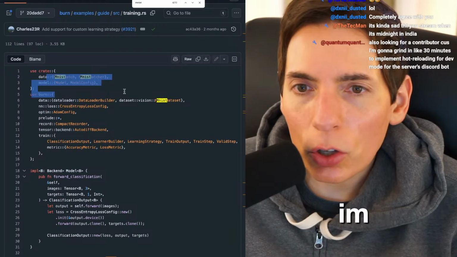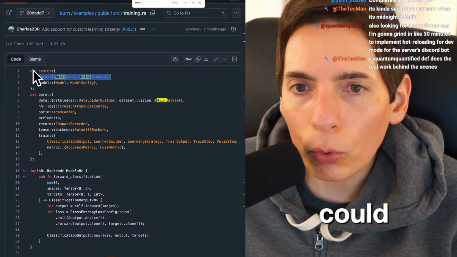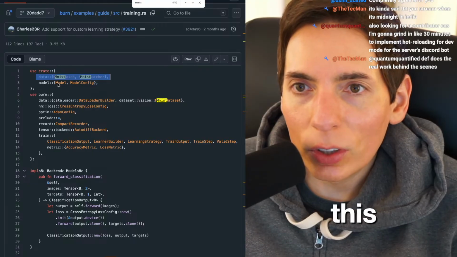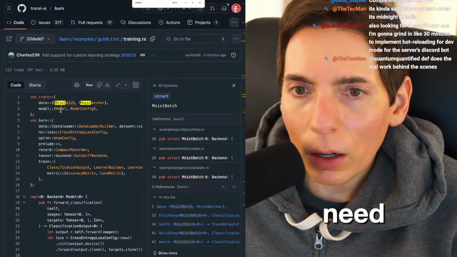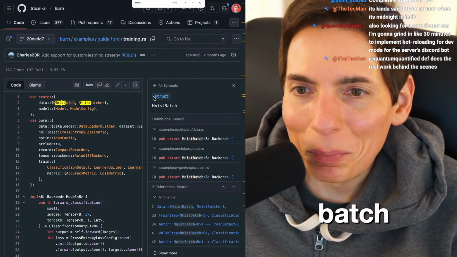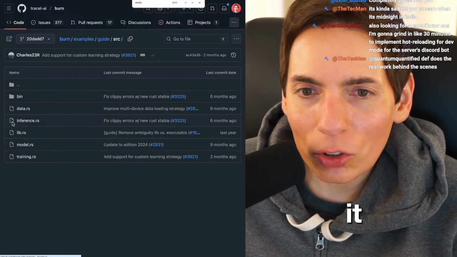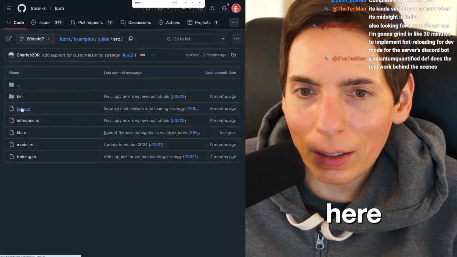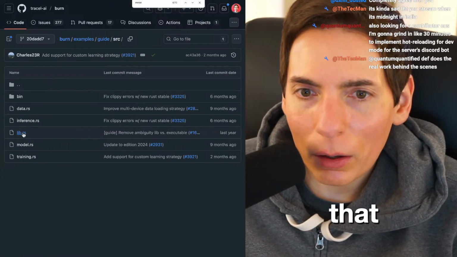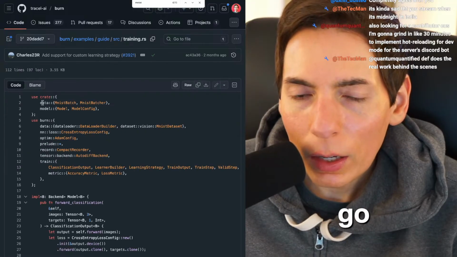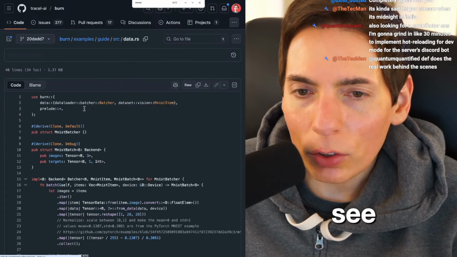What we could do though is I guess we could try it. Create MNIST batcher. All right. So what we could do is, since this is in the local crate, we could probably snag this. So this is another file. Let's grab this. All right. So MNIST batcher is what we need. MNIST batch and MNIST batcher. All right. We can grab that. It should be somewhere in here. Data. Was it in data? Hold on. Let's go back. Where was that? In for training. Here we go. Data. It was. Okay, so it's in the data file. Let's see. Data.rs. All right.